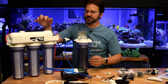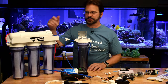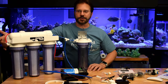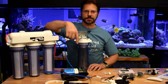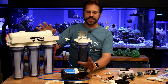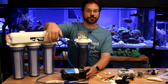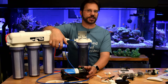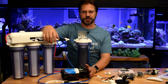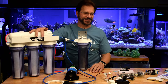on top. So the way you're supposed to do it, you leave your cold water installed to the wall that goes to the 3 acrylic housings, and then where it comes up out of the last housing, it goes into the booster pump, and out of the booster pump into the membrane. And that way you're putting the pressure where you need it, at the membrane, and not on this part where these could actually crack, shatter, and rupture like a little hand grenade. So we definitely don't want to put the booster pump in the wrong spot. And I know some people that have it in the wrong place. So please make your corrections.